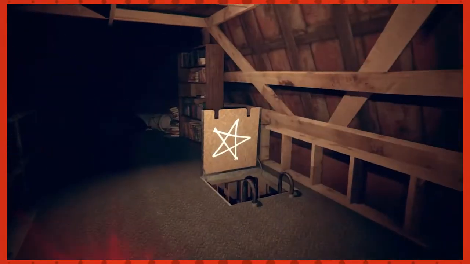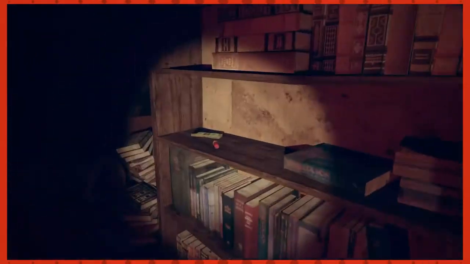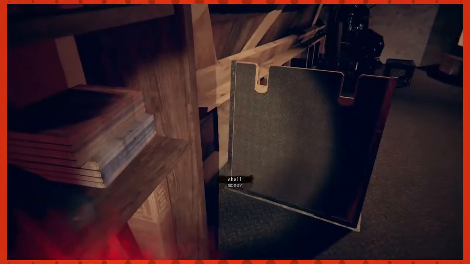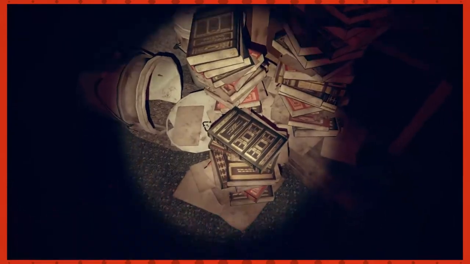Oh, this looks less than awesome. Can I turn this off? Should I turn this off? Why is there a star? Pentagram on this. Oh. Yoink, money. And a shell. Am I gonna find a gun?